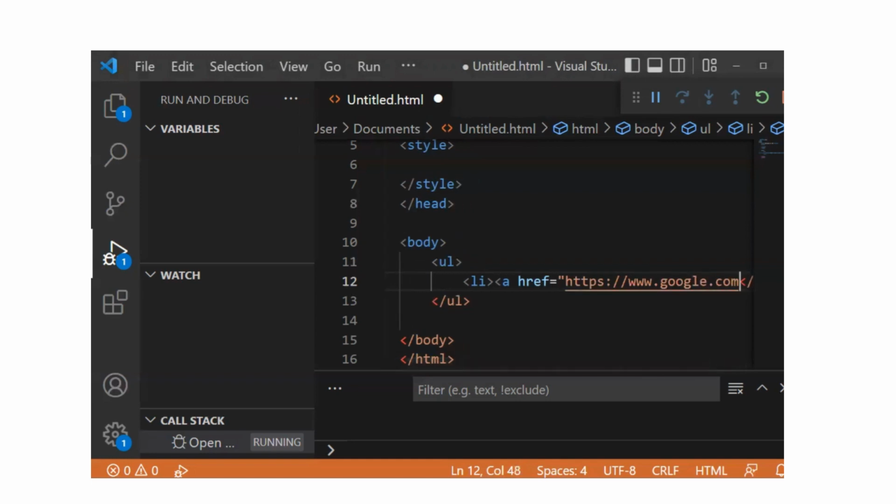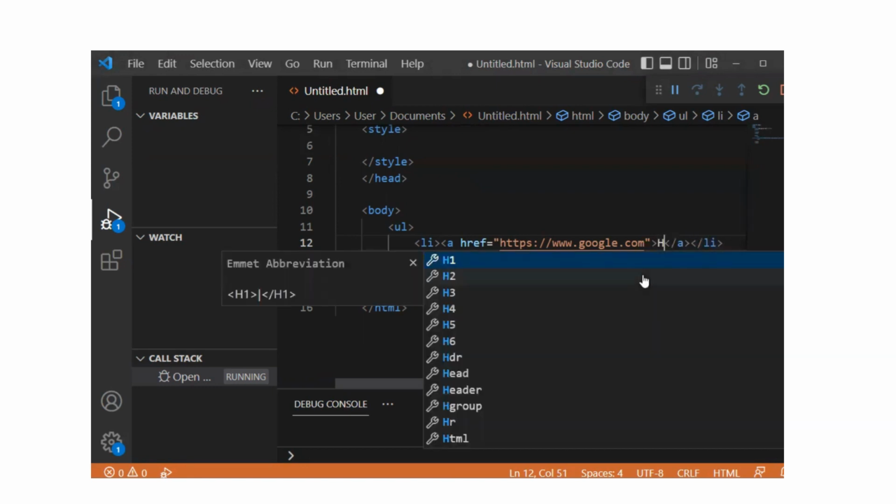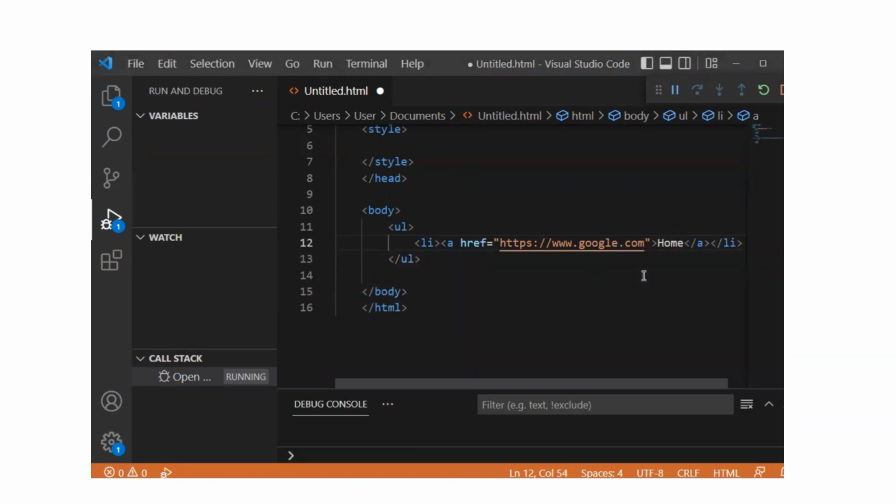All right, let me zoom out this. Let's close here up. Right here, let's call it home.